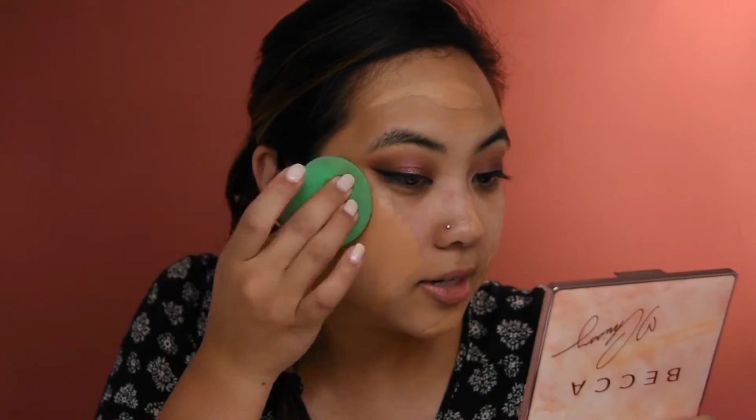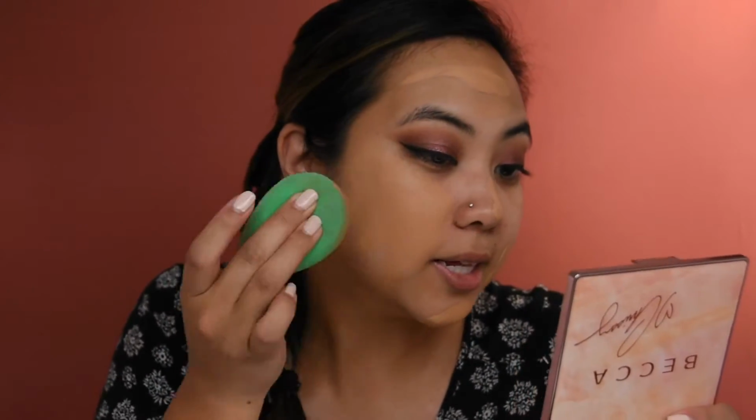Next up, I'm going to be using my NARS Radiant foundations. I have the shades Vanuatu and Valencia, and I just mix these two because I'm kind of a weird shade right now. Right, and using a damp sponge to blend this all into my skin.